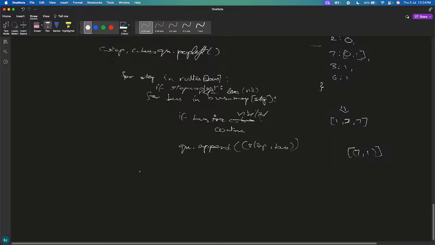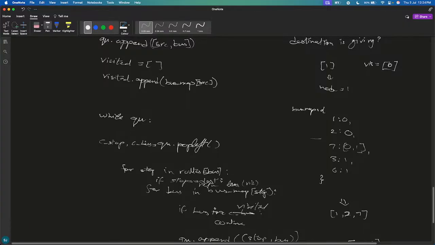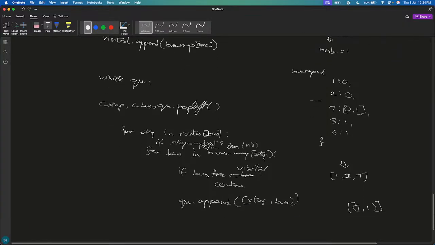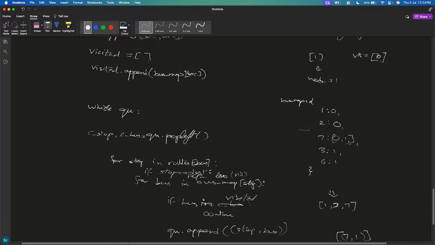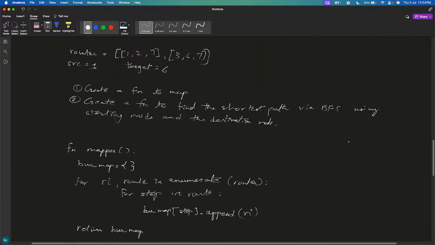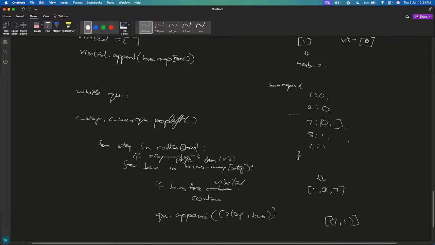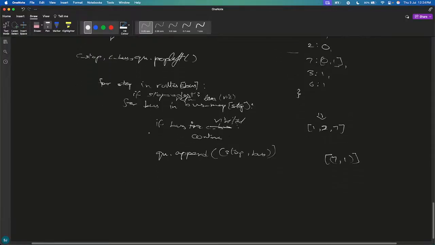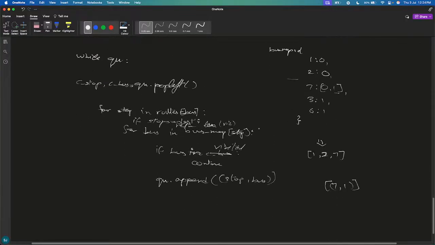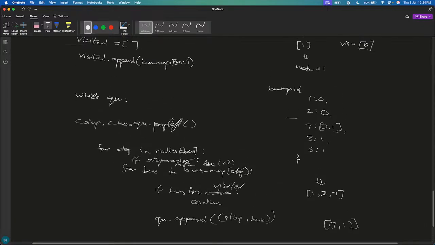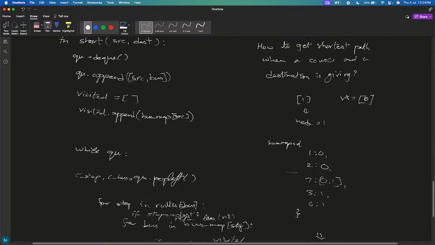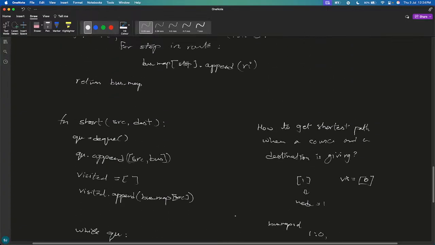So I'll go over here, I'll pop the 7-1, and then current stop, current bus, then we'll start doing this entire thing again. Like, hey, do me a favor and start with 3, 6, 7. Then you go and like, hey, 3 is the stop. Can I do 1? Nope. Move on. Then can I do 6? Well, stop equals destination, return length of visited, 2. That should be your answer.